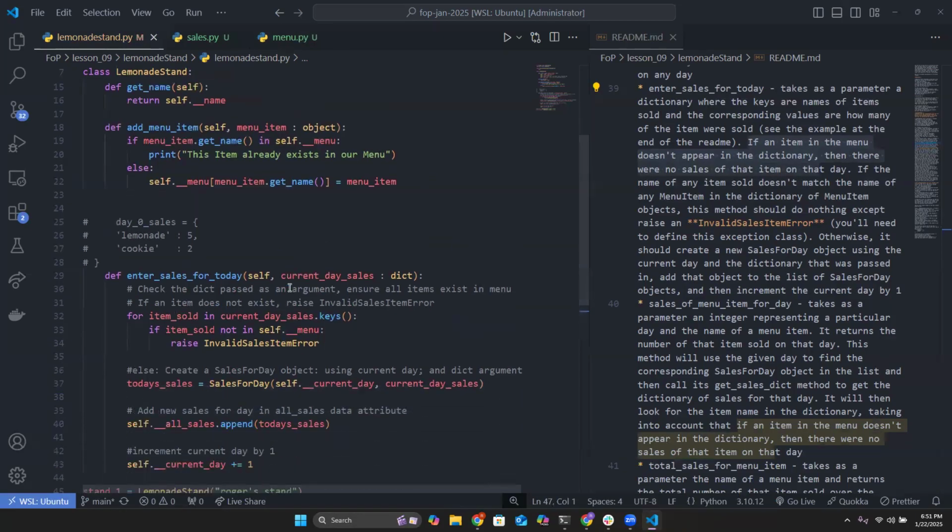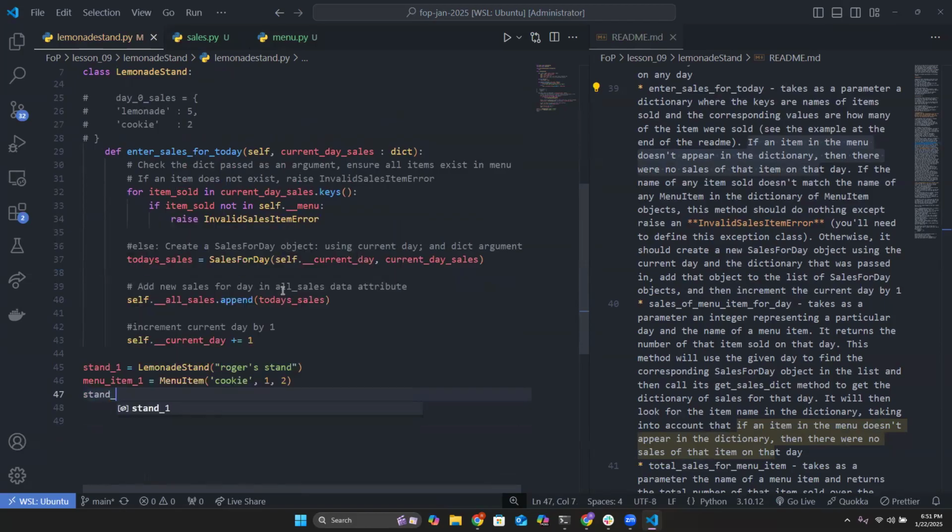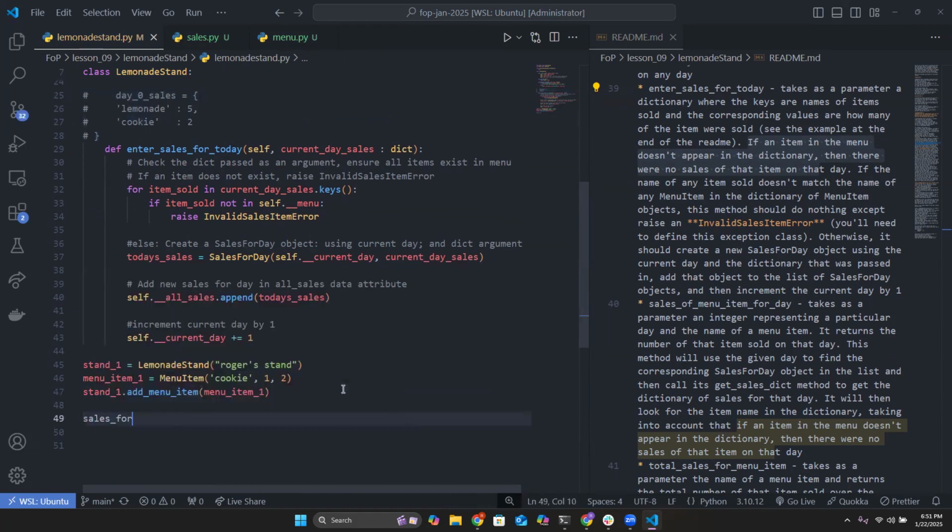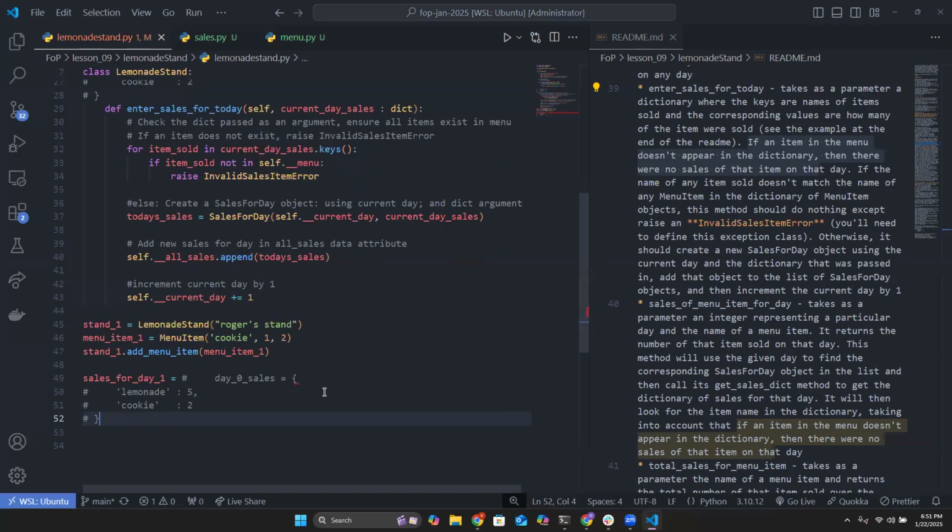I'm going to add a menu item. So we'll say stand1.add menu item, which should be menu item 1. And then I'm going to create sales for day 1, which is equal to this dictionary.